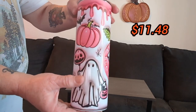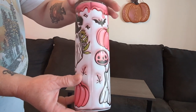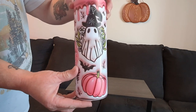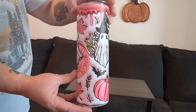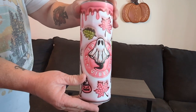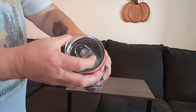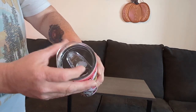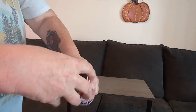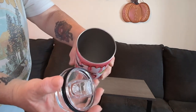These next couple of items came in late, but I really wanted to include them in this haul. This is a 20-ounce stainless steel tumbler for $11.48. It is so cute, dainty, and adorable — I love how it almost makes it look like it has a 3D effect. It did come with the straw included. The mouth opening is easily opened and closed, and it is a pop-top lid making it easy to pop on and off.